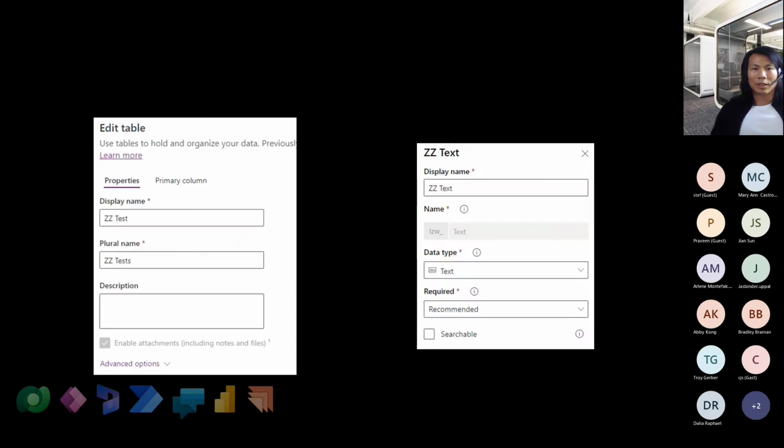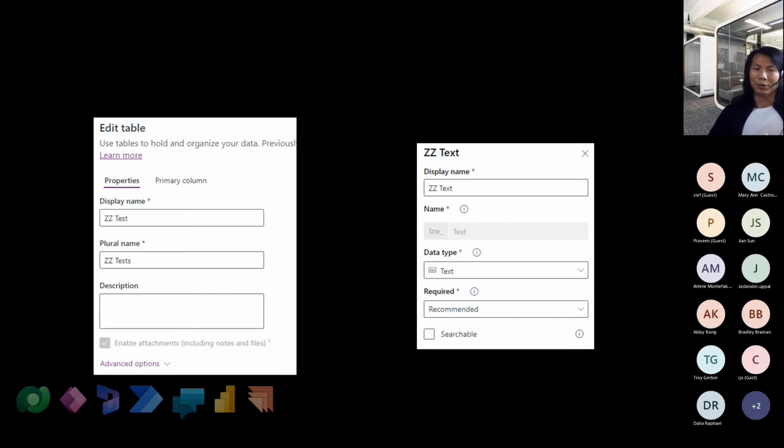Another one I recommend is to deprecate tables or columns. If there are any tables or columns that you're not going to use anymore, please deprecate them by putting a prefix. I use ZZ, and one advantage is that it shows at the end of the Advanced Find, so it's not showing up in the list of tables in Advanced Find.